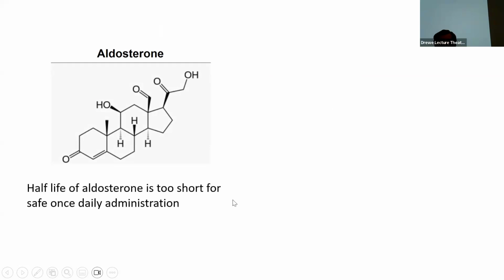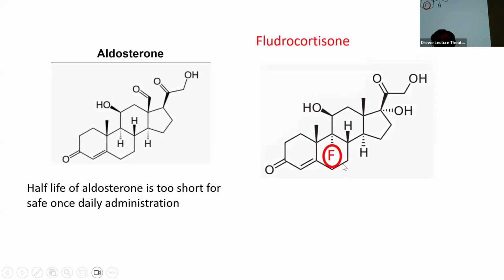What we do is we modify the molecule by putting a fluorine atom in it. Now, fluorine does not exist in nature. And if you therefore stick a fluorine atom into any steroid, it becomes very non-biodegradable. And therefore it hangs around. There's no enzyme that will break it down rapidly, okay? And therefore, the drug we use is once daily fludrocortisone. We give 50 to 100 micrograms, and that works.